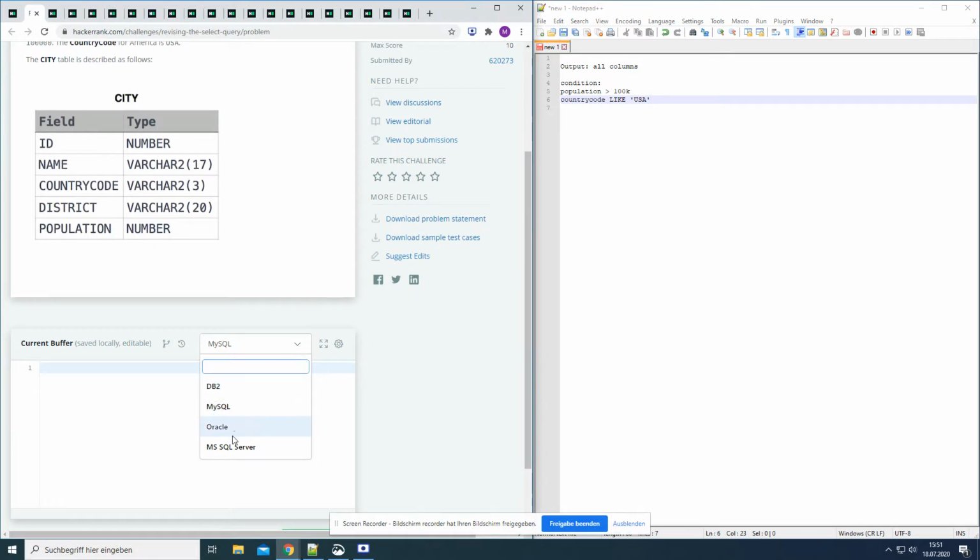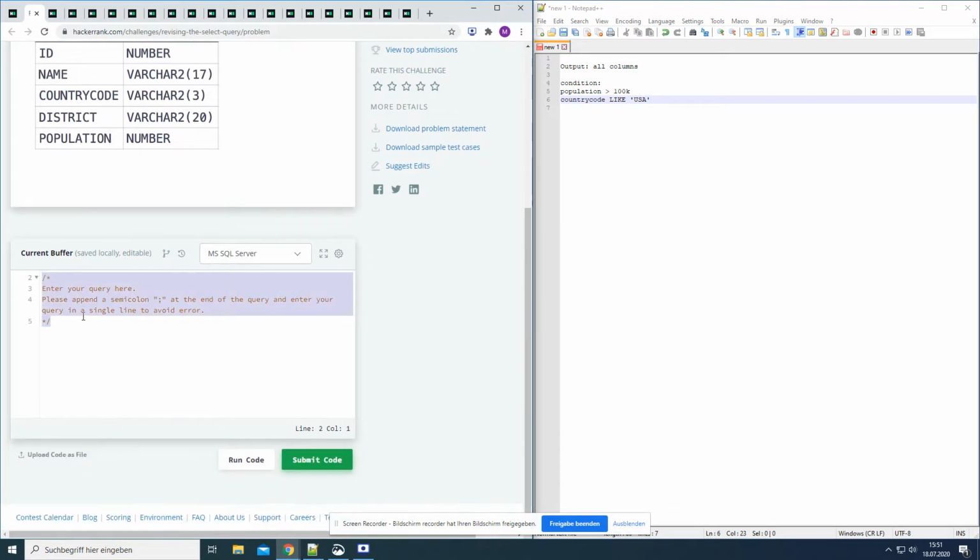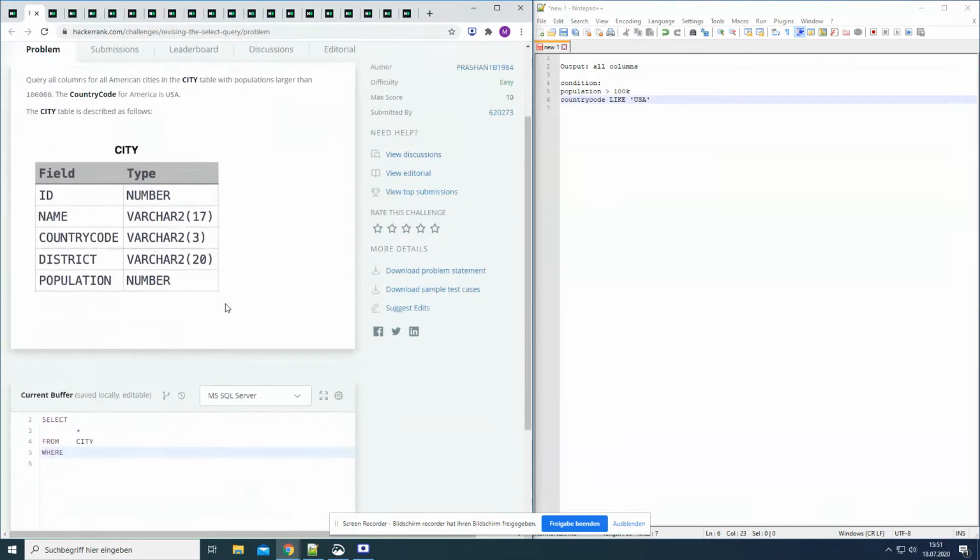So let's change to MS SQL. Select, so what we want, all columns. So we want the star from city, condition, where, what's the condition? Population bigger than 100,000.